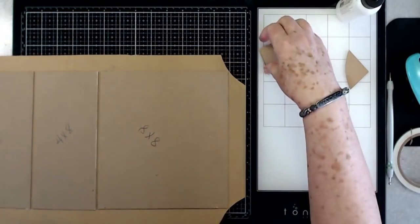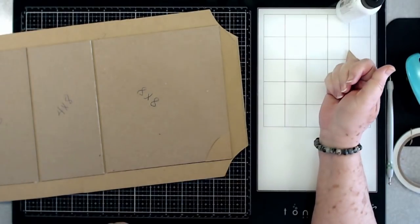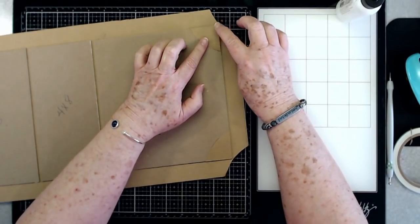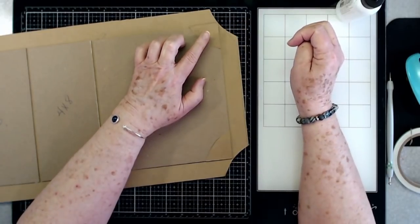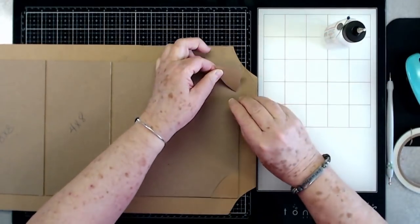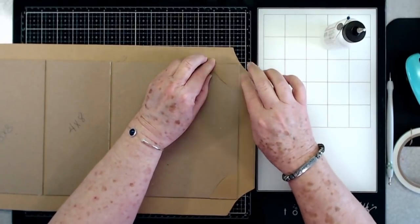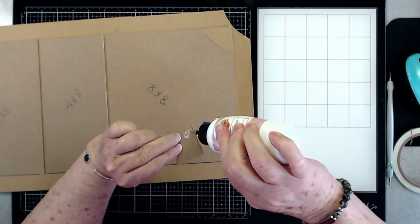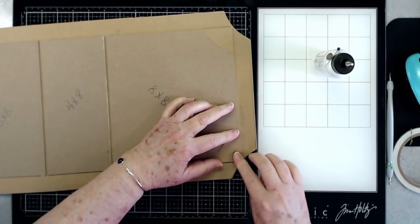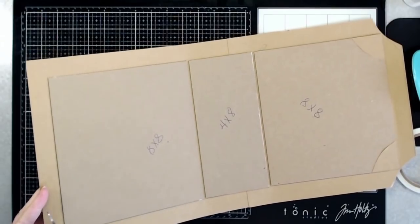And then another way that I saw a lady do to ensure that her chipboard didn't show, this little piece that she cut off, she took it and glued it right back on the top, just like that, on the corners. And that ensured that even if her chipboard did show, you're only going to see this part, the paper. You're not going to see the chipboard. So that's a good idea too. We'll go ahead and do that with these pieces. It's not going to hurt anything. It's just going to help make those corners a little bit stronger. So you just put that point right up at that chipboard like that. And then on this one, since you're cutting that piece off anyway, just go ahead and use it. Just like that. And then we'll go ahead and do these other corners, and we'll do them the same way.